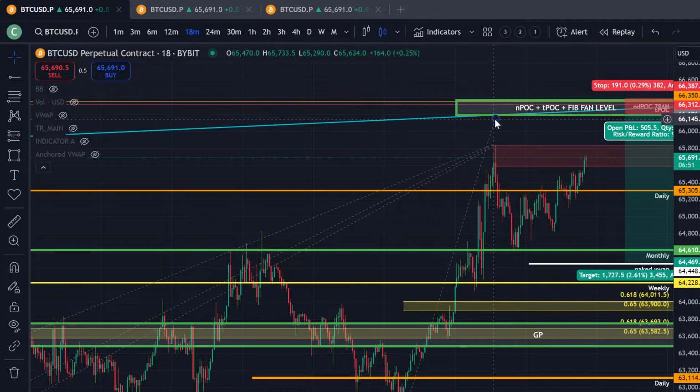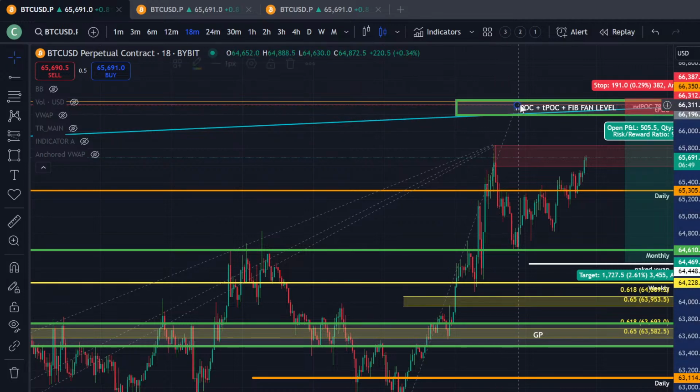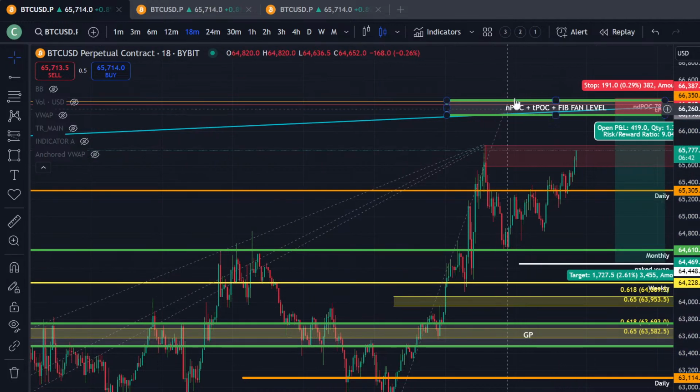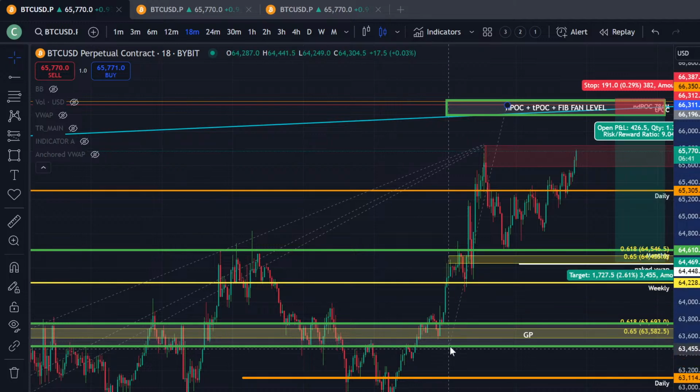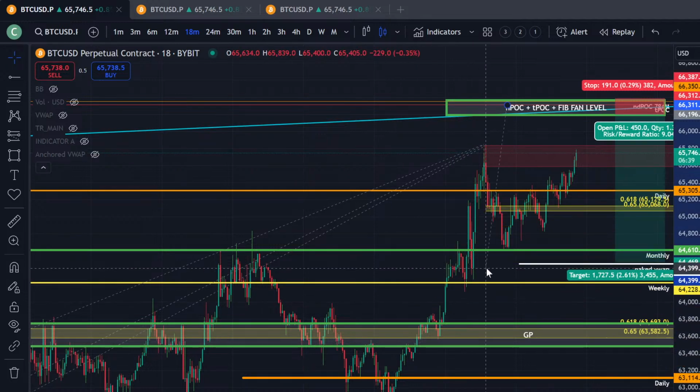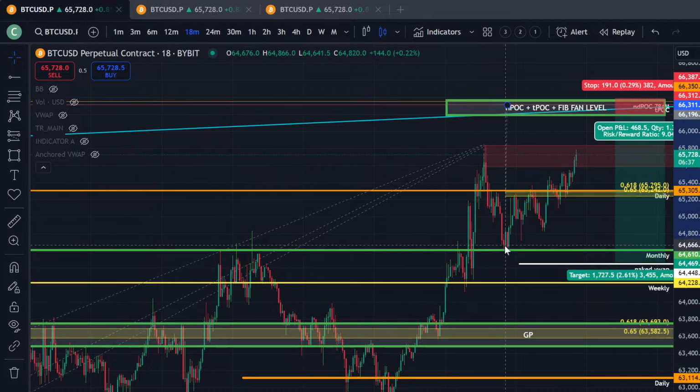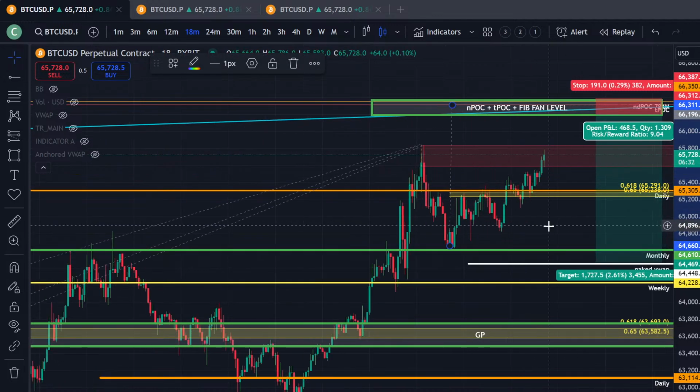So I'm going to see if we have a short from this area. I would like to know where this golden pocket is. The golden pocket is below the naked VWAP, so this is the target. It doesn't affect it. Pull it up from everywhere. The day started Friday. This is where the day started. This is a golden pocket here, and that will also be an interesting area for a possible long, but still we're not long in this area. So this will be a TP area.